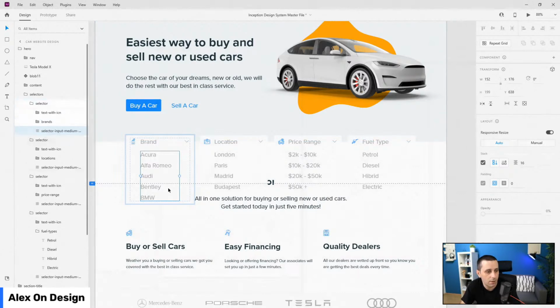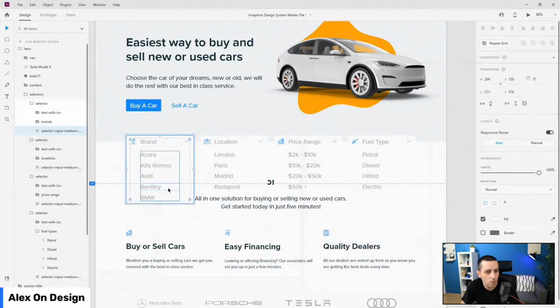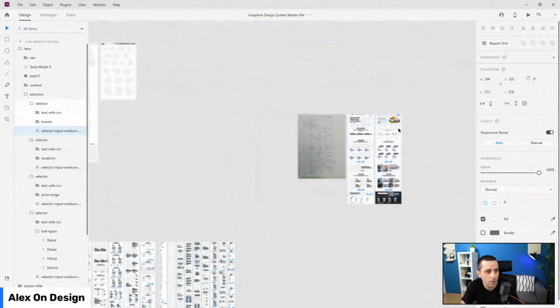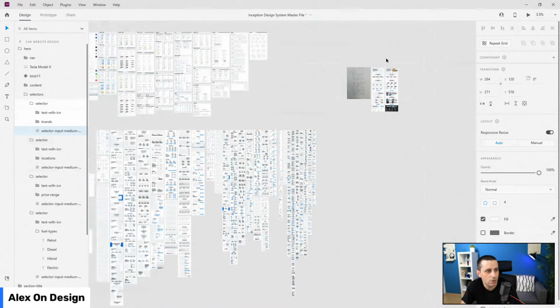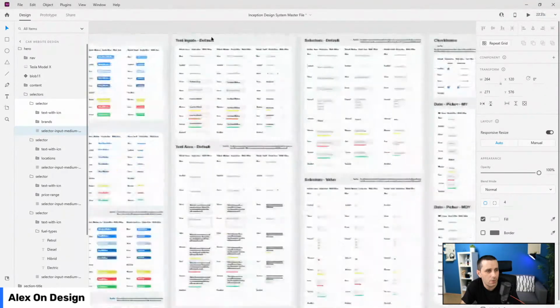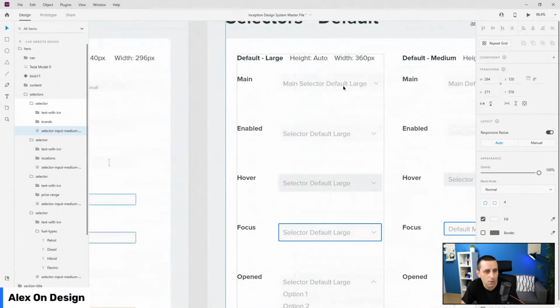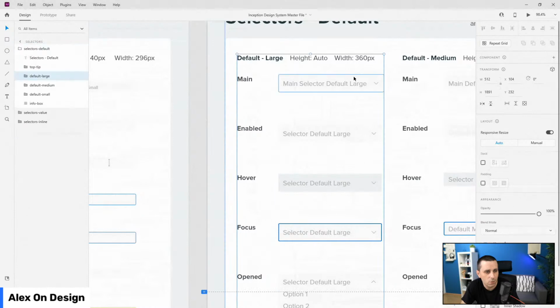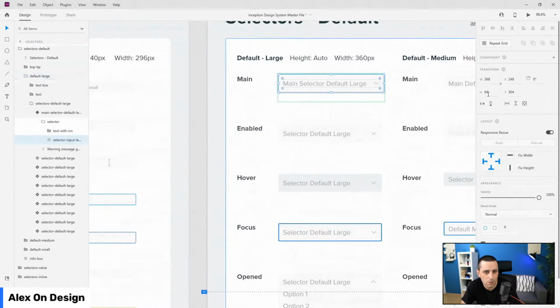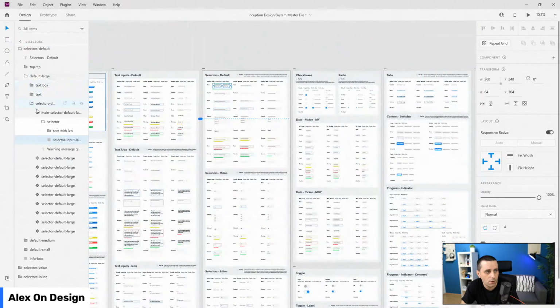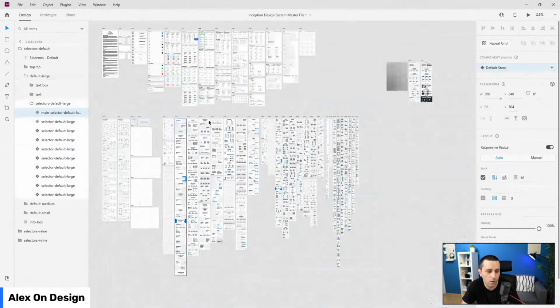So we have our selector, which is right here. I'm going to find my selector right here just to see what the actual height is. So here it is. Height is auto, but this default height, let me select this one, is 64. So I just needed that information really quickly.